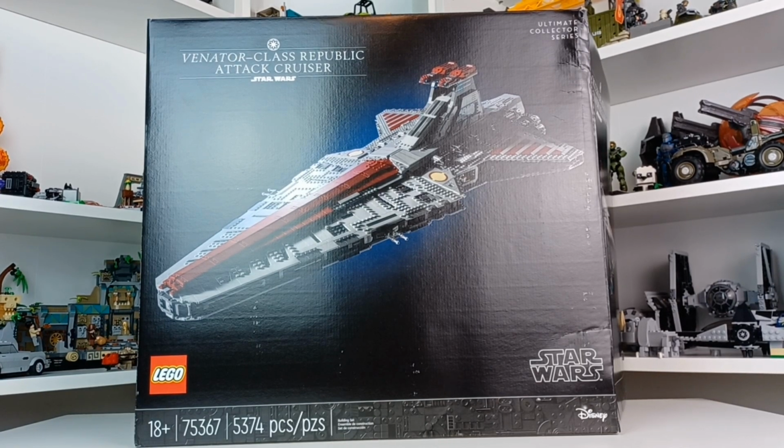So I just want to be clear, this is going to be a very, very biased review, and there's going to be more camera shake than usual. I also apologize for the background, because the actual set is so big, it goes off part of my table. It is a massive, massive set.